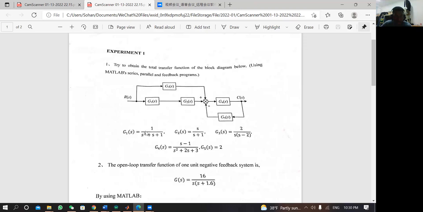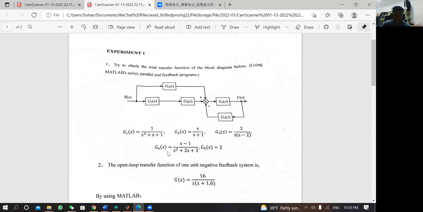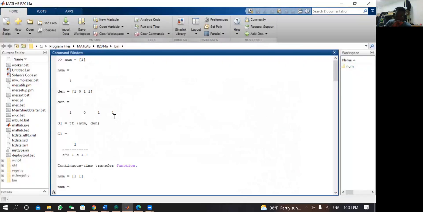These are the values or the transfer equations of G1, G2, G3, G4, and G5. We are going to put this into MATLAB and use MATLAB to reduce this. I will also show you how to write the report. I've already written the code to make the video fast, so I can send it to you on WeChat.